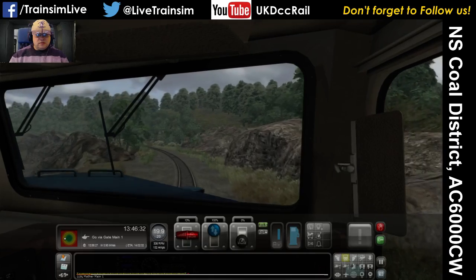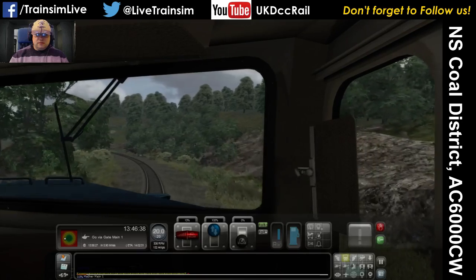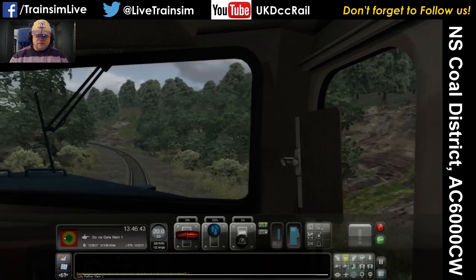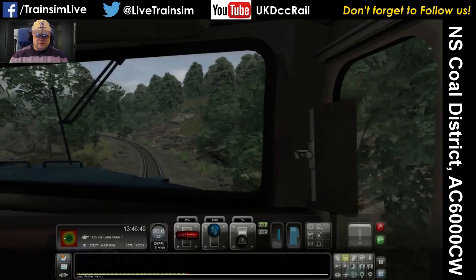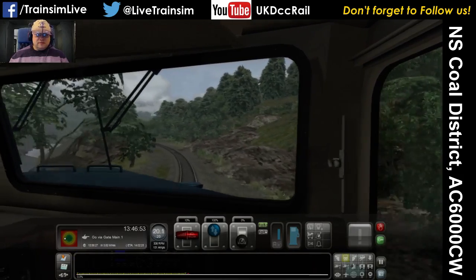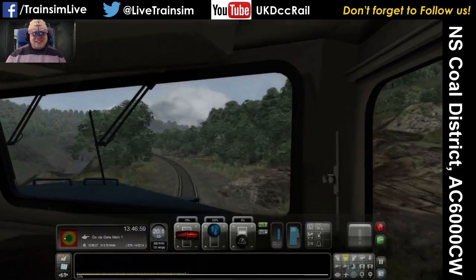What have we got? 3.9 miles now to gate. After that little bit of excitement. That was getting him. That was just annoying me. I think sitting there was just annoying me.